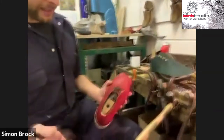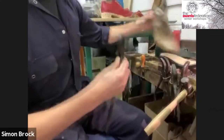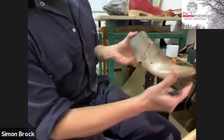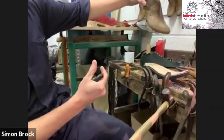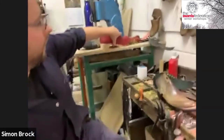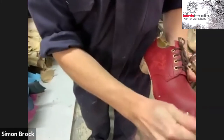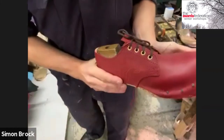But what I would then do is stick this bit of rod in here. And if you lever that, it's called breaking the last. It doesn't mean you're breaking it. It just means you're loosening it up. And the last then becomes a shape that you can slide out of the finished clog. So we go from this where you've got this extra skirt of leather. That's obviously where the leather's been pulled down with the lasting pliers, and you need that extra bit in order to stretch the leather over. You can see it's taken the shape of the last really quite nicely.